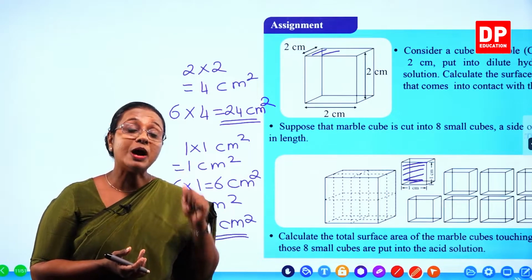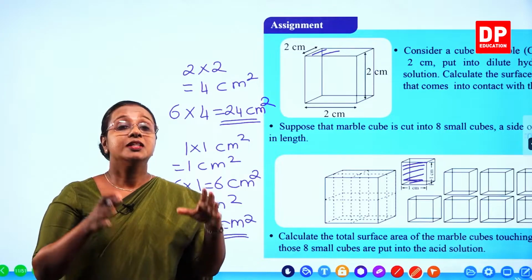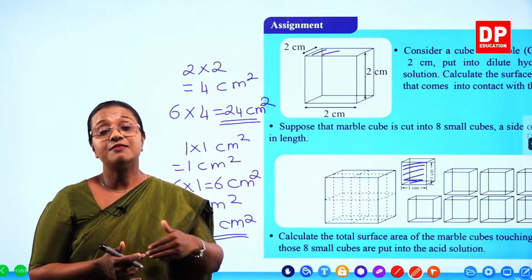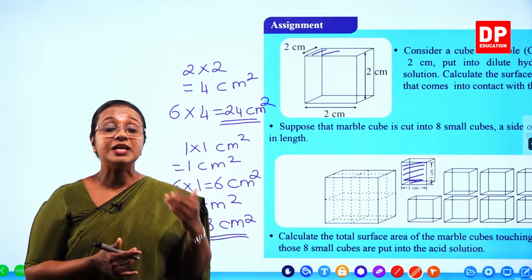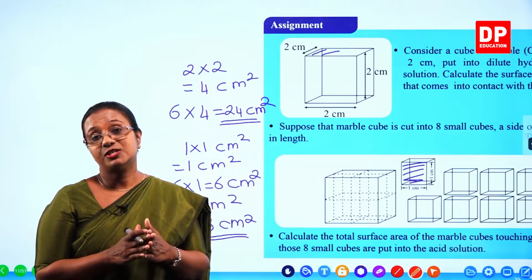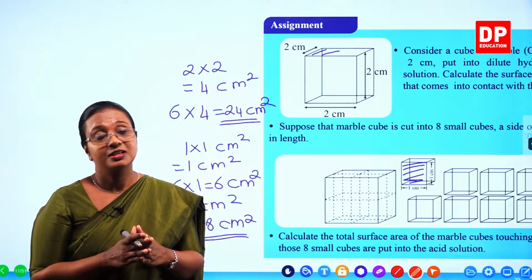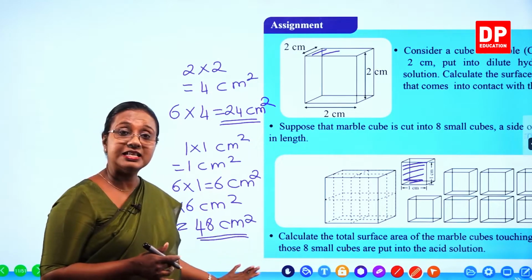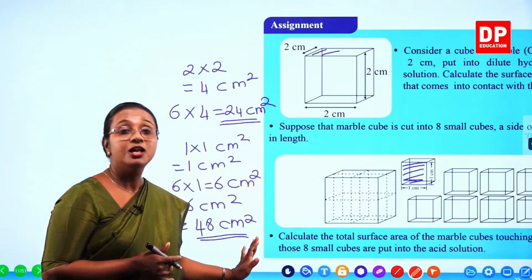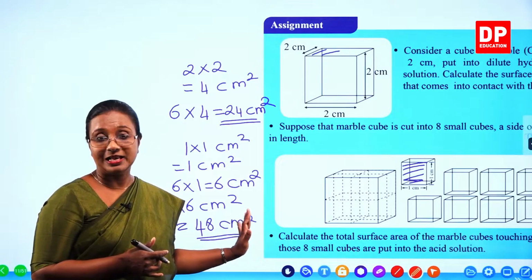So, what if you powder it further? The particles will become smaller in size, and the surface area will increase further. Because of that, there will be more collisions and the rate of reaction will increase. I am sure you can understand this calculation. But again, in the next slide, I will do this calculation and explain it again.